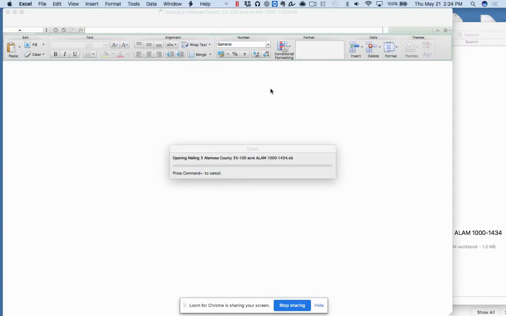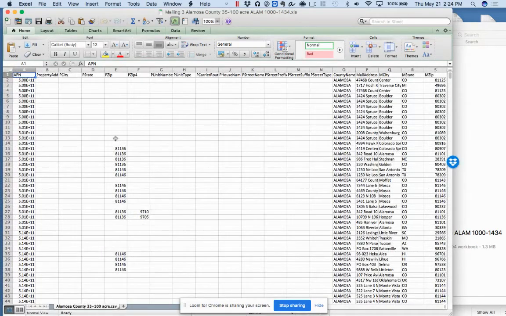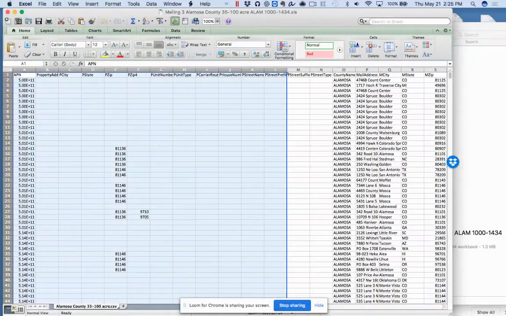But what I wanted to mention is that after you've created all the columns and you've ordered them, removed the duplicates, they're all ready to go. Everything else can be deleted.